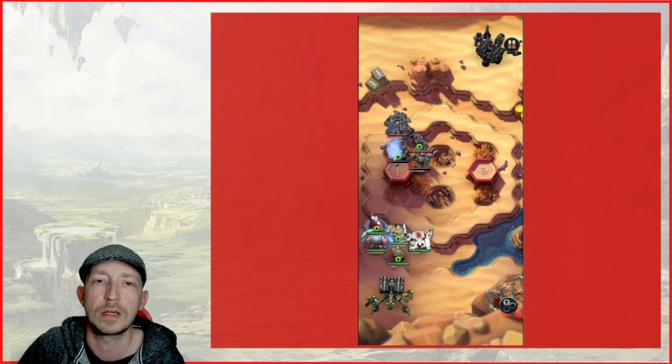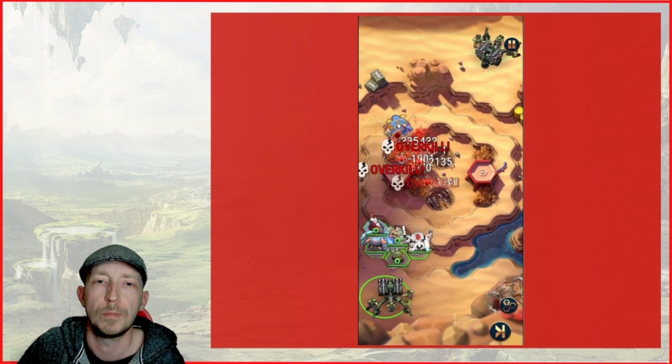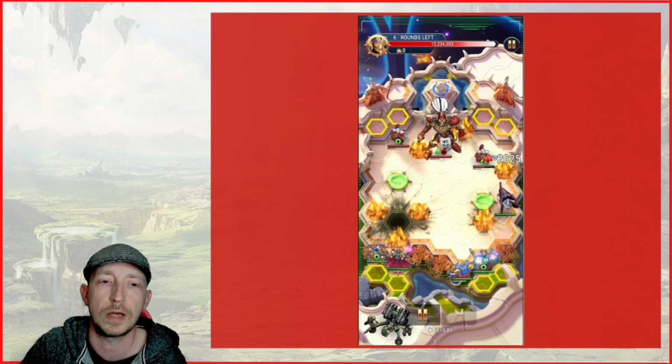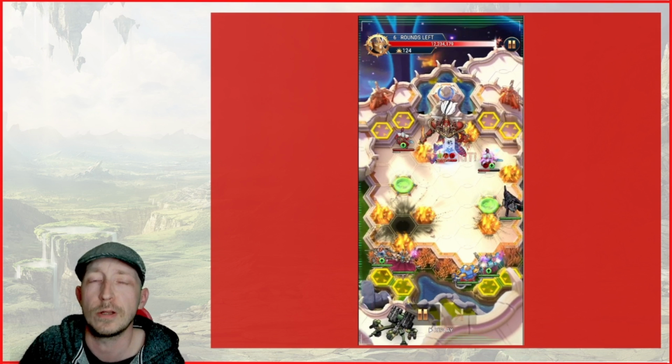You can see on Rask, going in for the damage. Bam, and that was a pretty decent hit there. Three overkills, and then we're jumping straight into the boss just to see it in action.